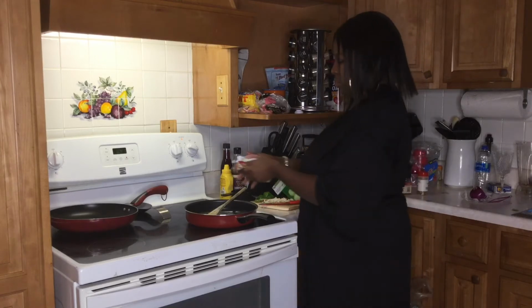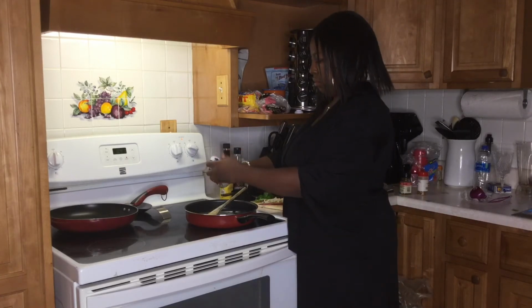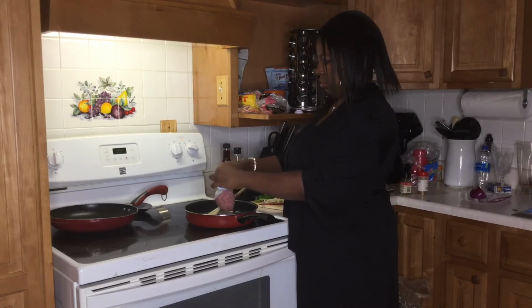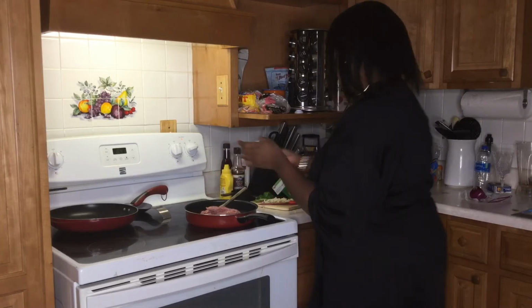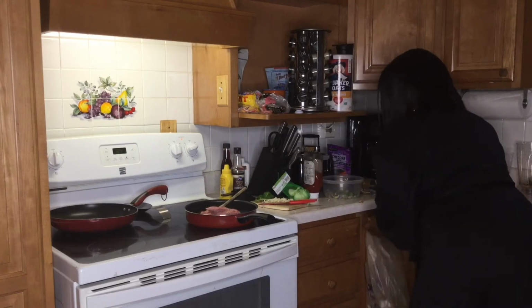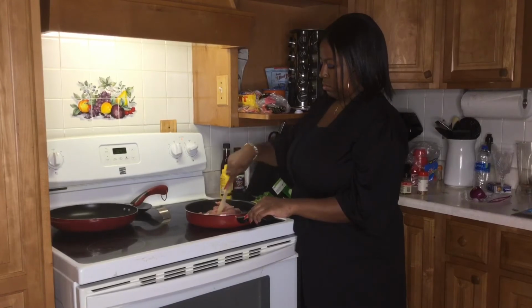Once you melt that down, cut into that bad boy turkey sausage and get that out into the pan so you can cook that up as well. I would suggest if you're doing it for yourself or just like 2 people total, then it's fine. But if you're making for a family of 4, get 2 turkey sausages.